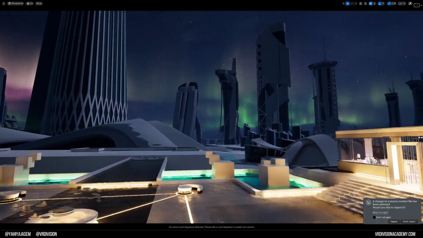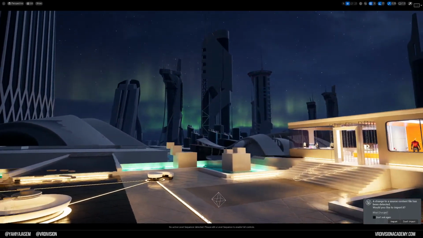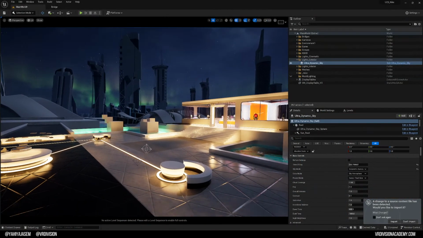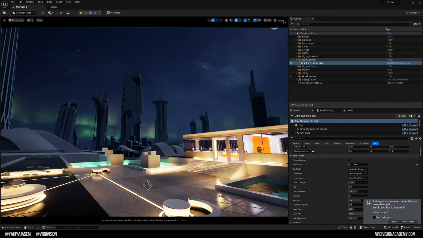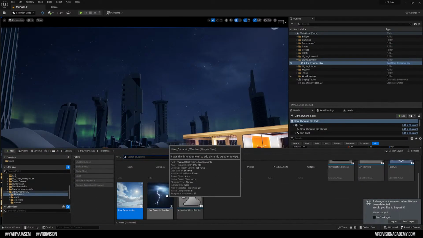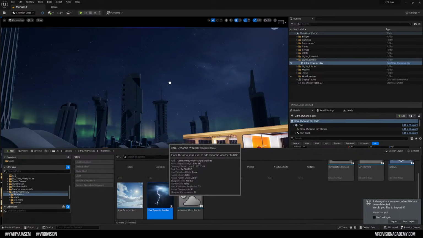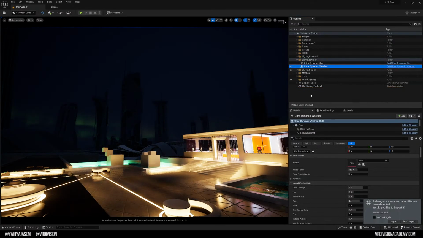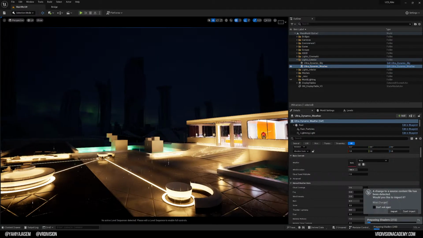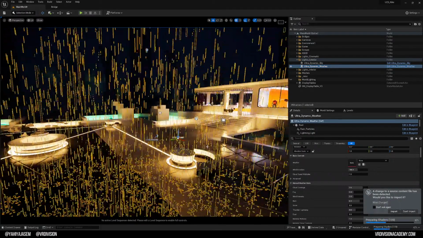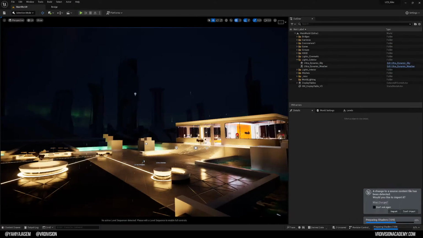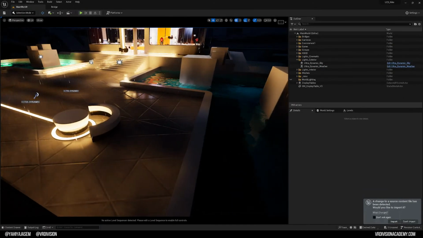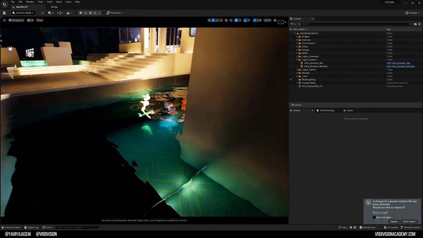I love this plugin. It's just so good. So here, Ultra Dynamic Weather. You can click and drag this as another blueprint. Let's just add it here. And I think by default we get the rain. Wow, imagine the rain effect on the water. It will look amazing.